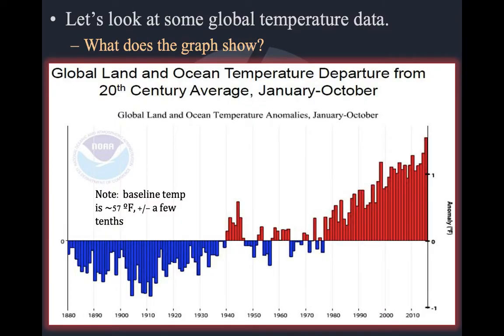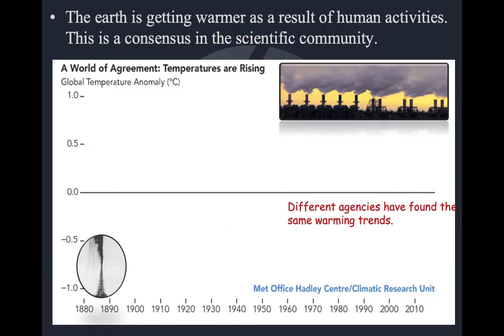Now, this is again from NOAA, and this is showing temperature anomalies. So this is kind of our baseline, and baseline is about 57 degrees. That was taken as an average from like 1950 to 1980, and they use that as their baseline. Anytime we have a year that dipped below, they're showing it in blue. Anytime we have years that spiked above that, they're in red. And as we can see, the current trend from about 1980 on is we are continually getting higher and higher away from our baseline.